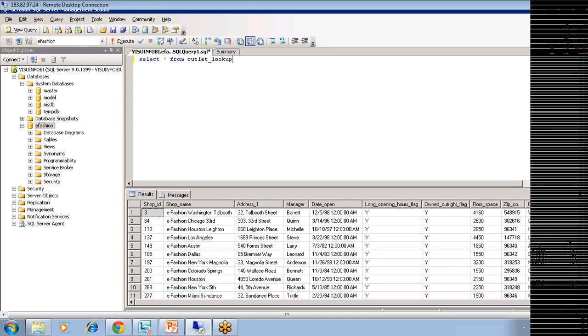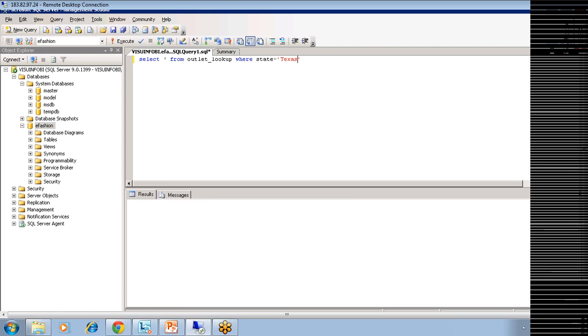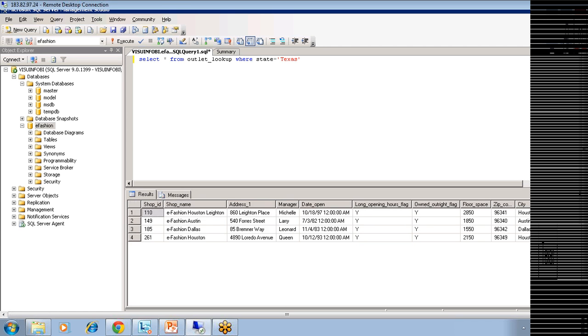Now let's say you have selected one of the values for a parameter: state is equal to Texas. With this filter condition, I'm able to get only the Texas related data in my database.